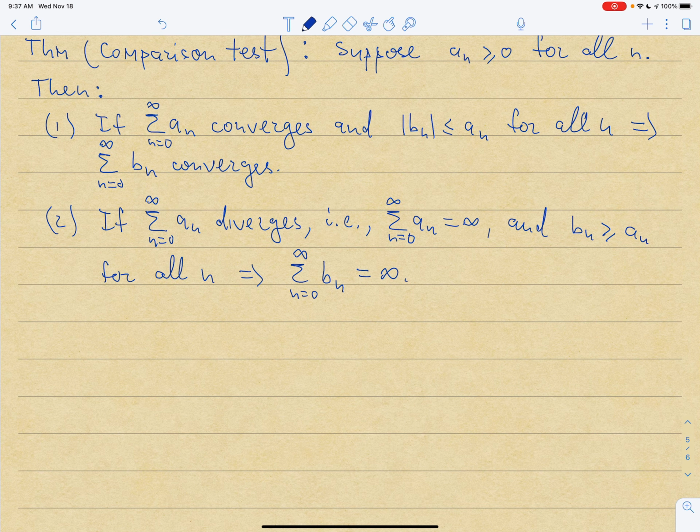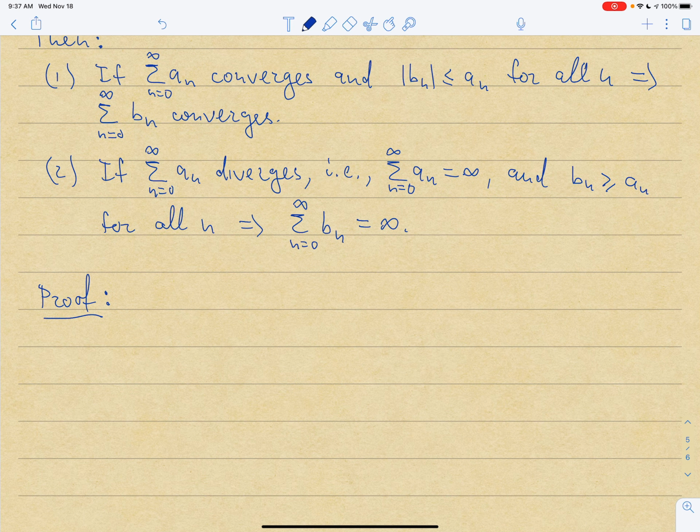All right, so to prove this, let's prove number one first. Let's see, what do I have? I have that the sum from 0 to infinity of an, this is the sum of the infinite series of an's, converges, so this is a finite number. Then what does it mean that the series converges? It means that the sequence of partial sums converges to a finite number. And we also showed that this means that the partial sums form a Cauchy sequence, which I can equivalently state as that the series is going to satisfy the Cauchy criterion.